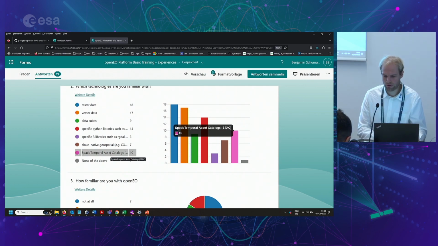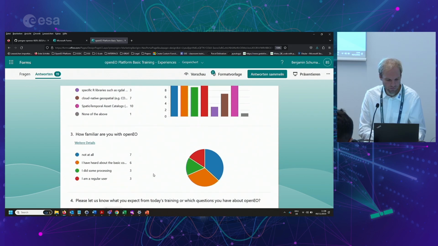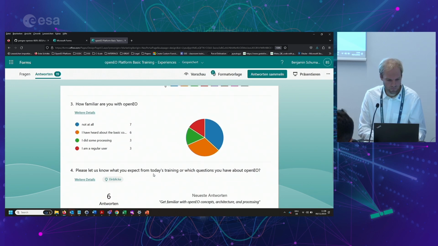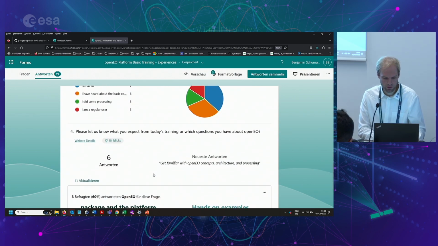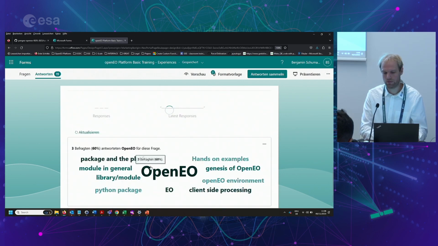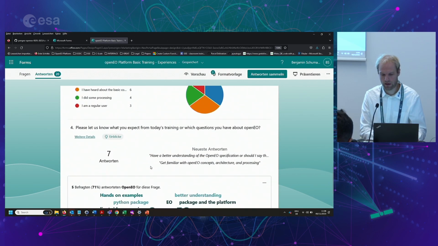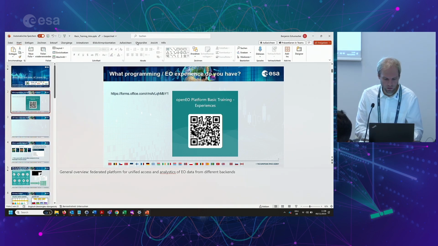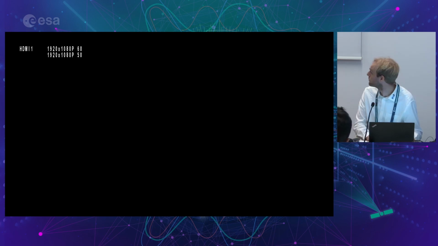Also, it is used quite heavily for data access within OpenEO, but also in PanGeo. Okay, most people are not familiar, and the rest we will look at actually this afternoon when we finish this entire session.